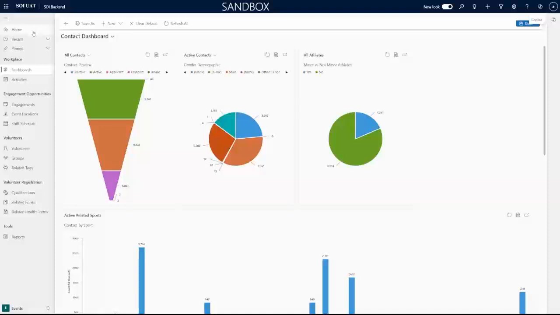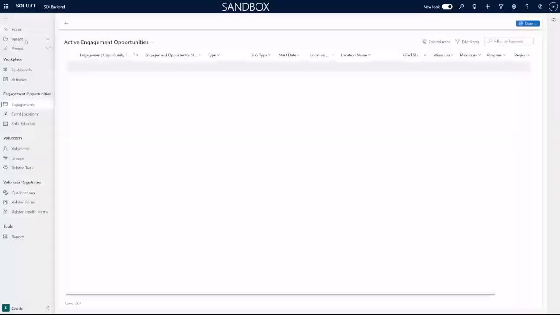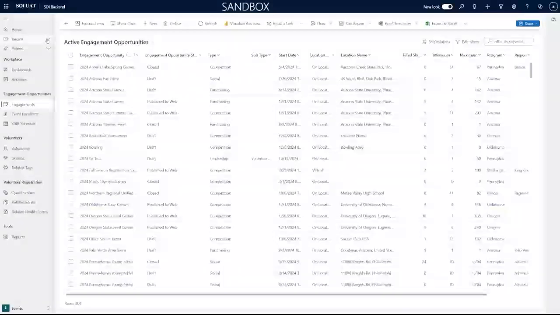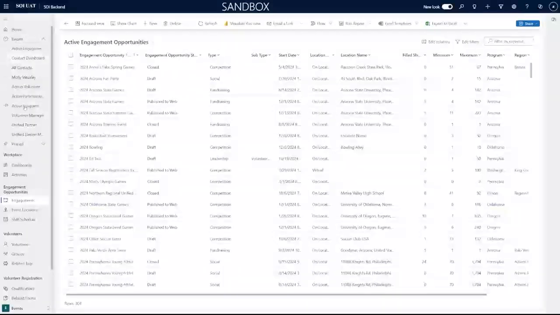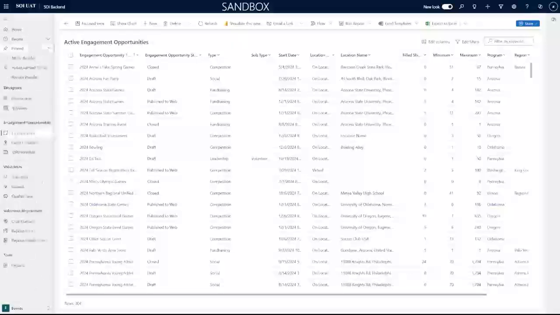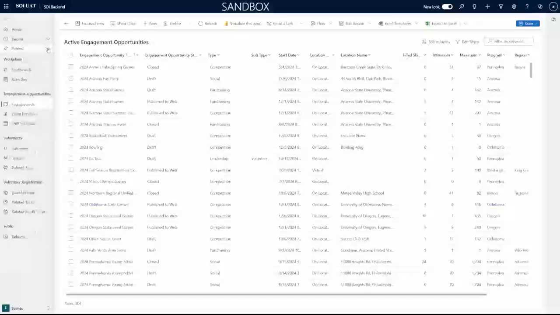So the first thing we're going to do is just go through this sitemap on the left-hand side. A little bit of different functionality, but definitely a lot of crossover to what we saw in the contacts area in our previous training. But up here, we've got our home button, which will bring us back to whatever home we set in our personalization setting. We still have our recents tab, so our most recent 10 entries. Our pin tab, so whatever records or areas of Dynamics that we use often and have pinned.